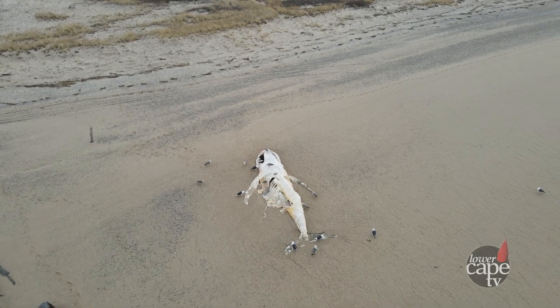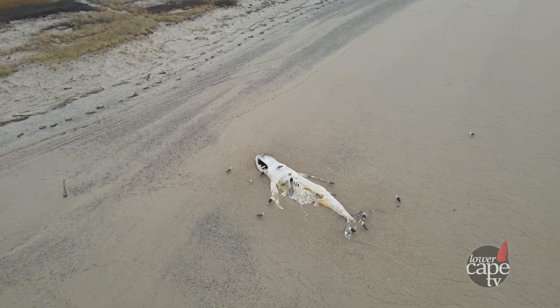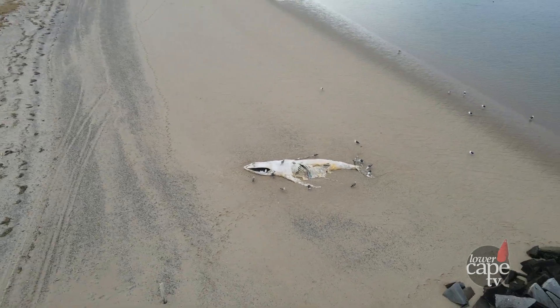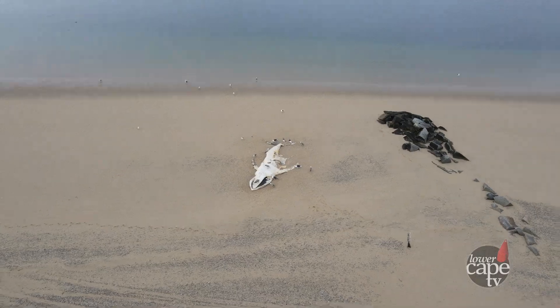And then there are warming waters. These animals are here because Cape Cod is cold, but the Cape's not as cold as it used to be. A lot of these harbors aren't icing up in winter. We have 70- and 80-degree weather in January, which is great, but it doesn't make any sense. With warming waters, you lose your productivity, and that's going to impact all of the animals — not just ocean sunfish — that rely on phytoplankton, zooplankton, small fish, whatever, to survive. We're having a huge impact not just on us, but also on the other animals, plants, and organisms that share this planet with us.